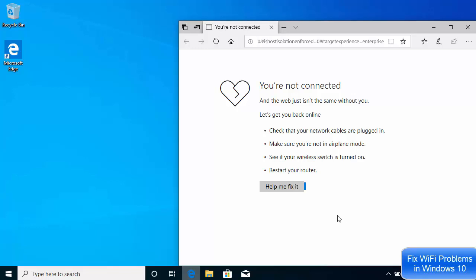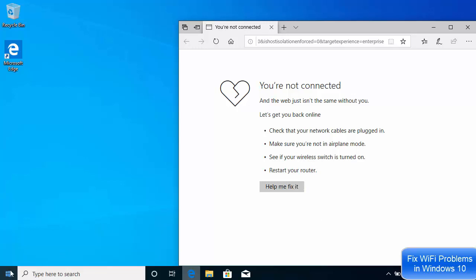What it's going to do is, when you start your PC in safe mode, it's going to disable all the external stuff and start your PC with the bare minimum things, and then it's going to show you if your internet is working without your antivirus and other things. So let's see how we can do that.